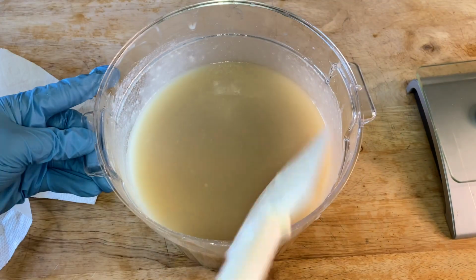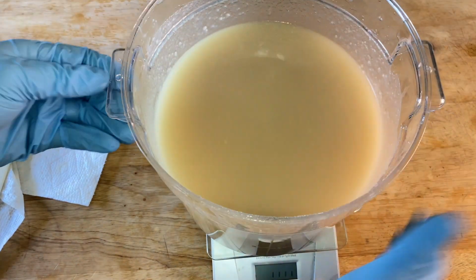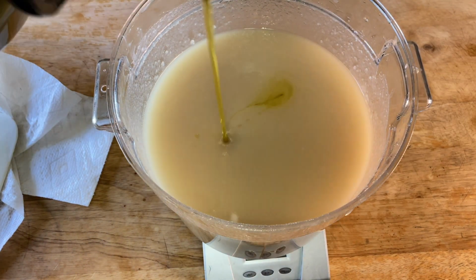Now that my hard butters are fully melted, I'm going to go ahead and add my liquid oil, and in this recipe it's going to be olive oil, so you're going to see me adding that next.